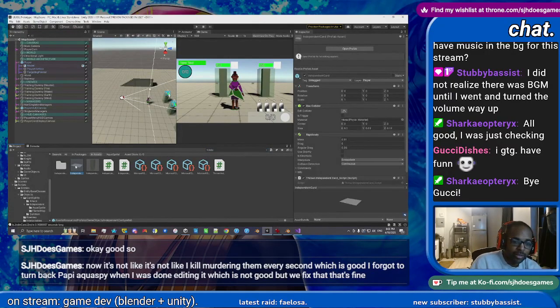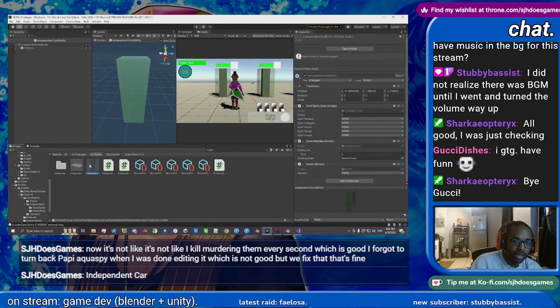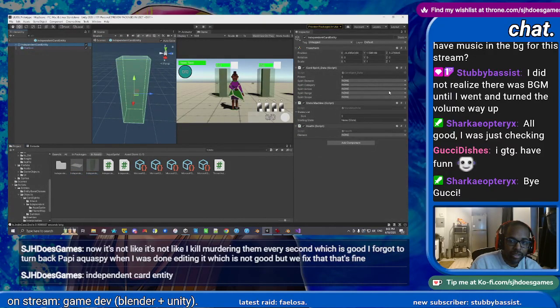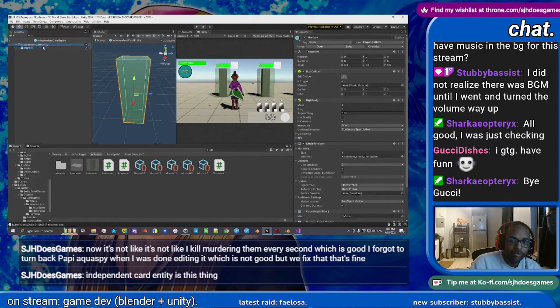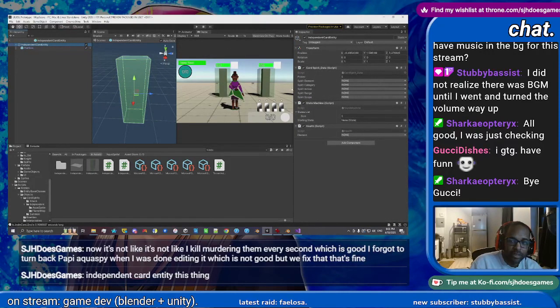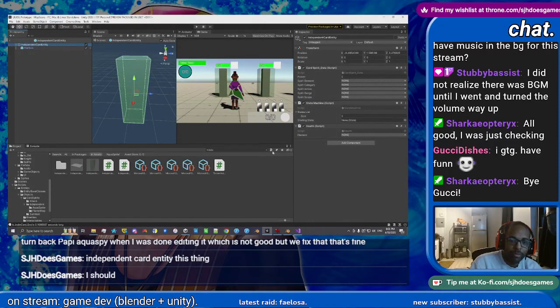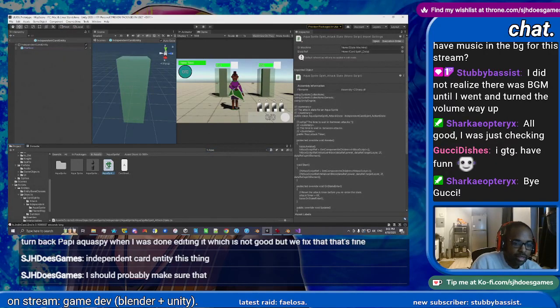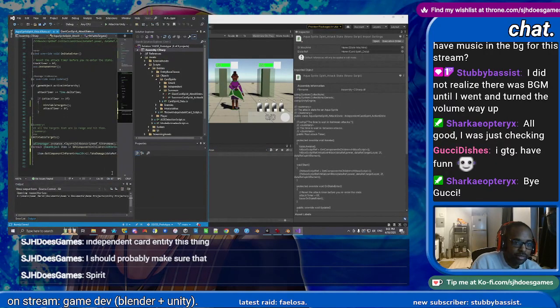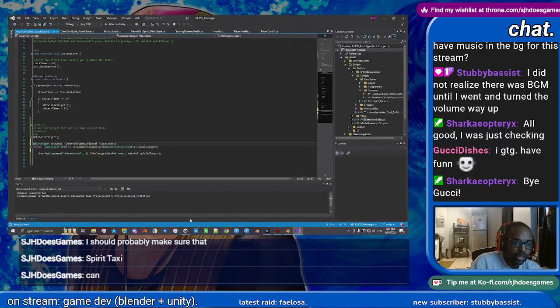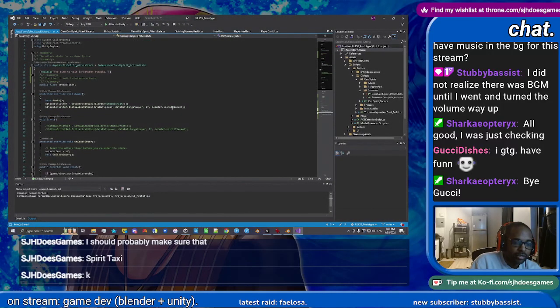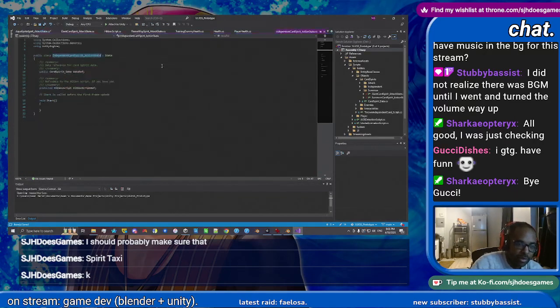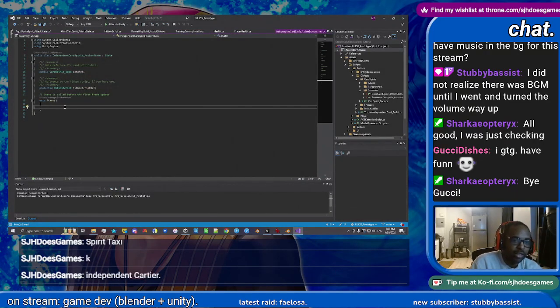Let's see. Independent card entity is this thing. I should probably make sure that Aqua Sprite Spirit attack state. Okay. Independent card spirit dot action state.